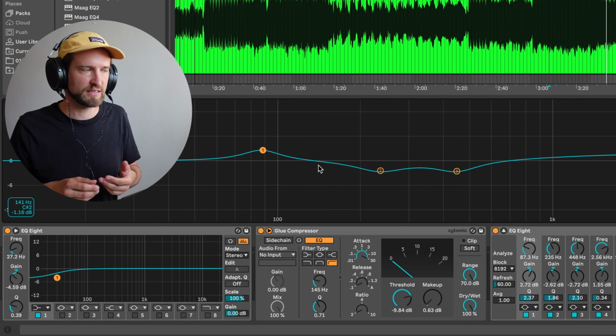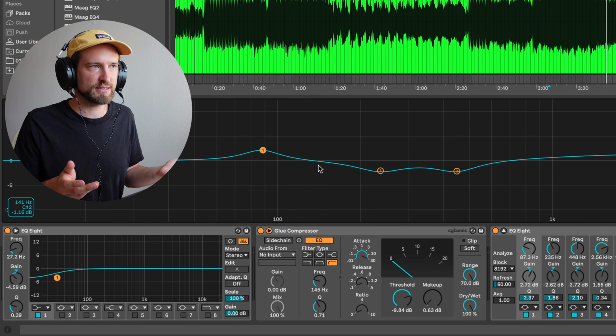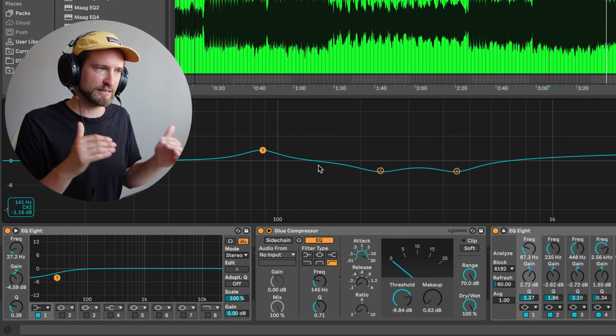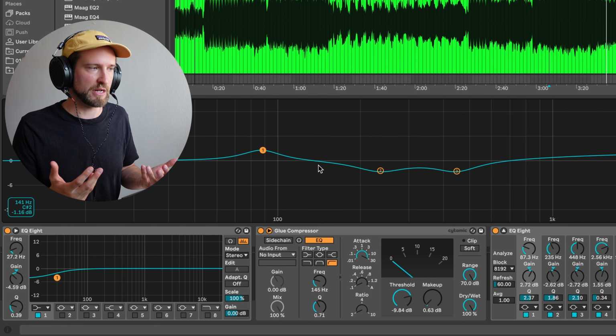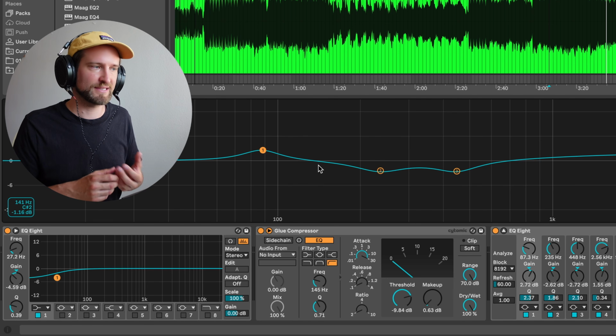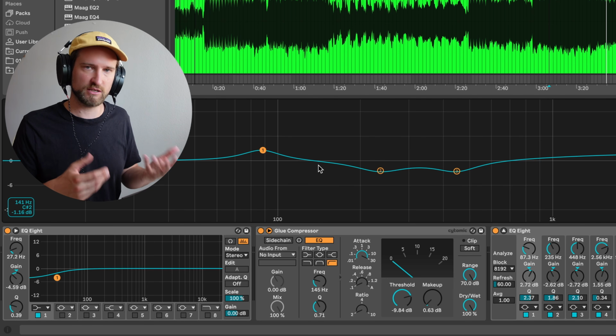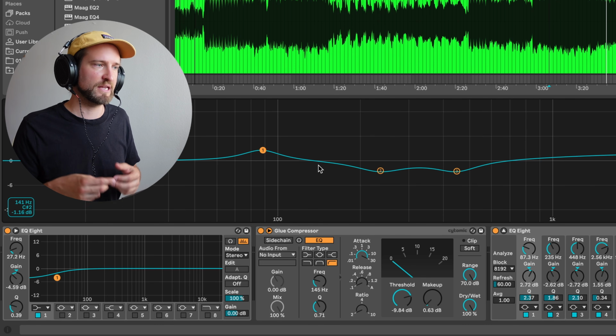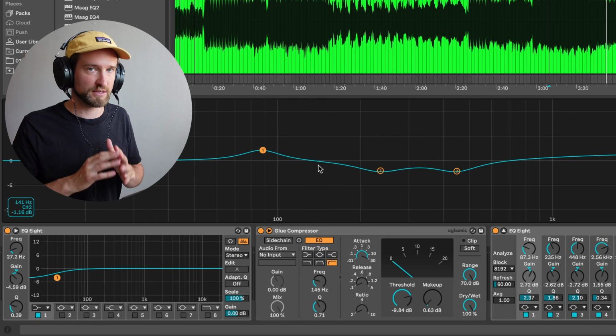And yes, maybe there is a tiny difference. But to be honest, they are all clean EQs. So scientifically, they should null if you dial in the exact same curves if they're programmed well, which I assume that they are. And so stock EQs for clean things that you want to do is definitely good enough. You just have to get used to this. And if you're not doing professional mastering, not doing professional mixing, and you get used to using the EQ8 a lot, I think it's perfectly fine to use it.